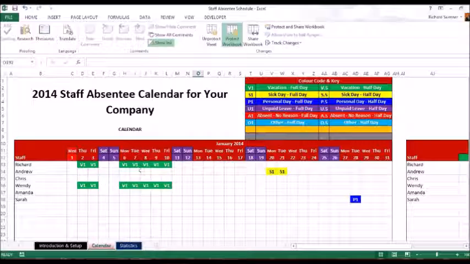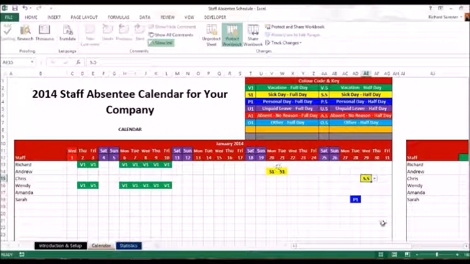Once you've filled in all these V1s, there you've got an S1, which was a sick day. There you've got a personal day. And let's just say, for argument's sake, Chris here on the Wednesday the 29th left at lunchtime because he was ill. So you put sick 0.5, that'd be half a day, and you see there it'll change yellow. So as you select these, it'll change to the respective color that you've got up here. And there's the key, in case you're wondering what the codes were that you selected at the beginning.